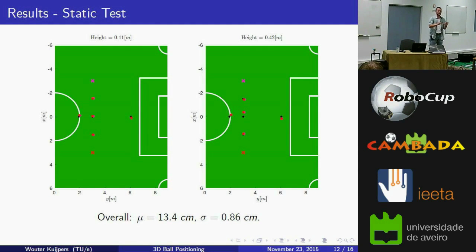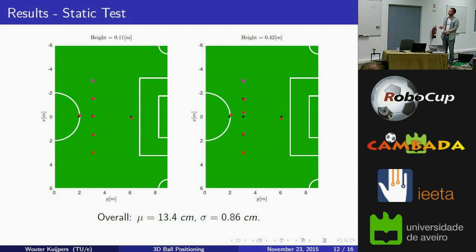The mean position is the position averaged over the 200 measurements in that time interval. The mean position and the actual position, which are the black dots. So this is actually the algorithm working on a ball, which is just lying on the field itself. On the right, we see what happens if we actually raise the ball.